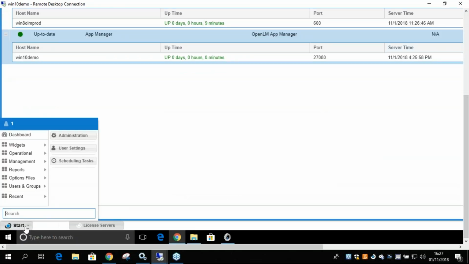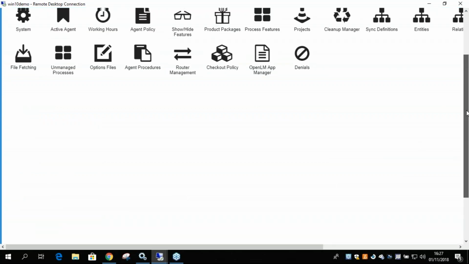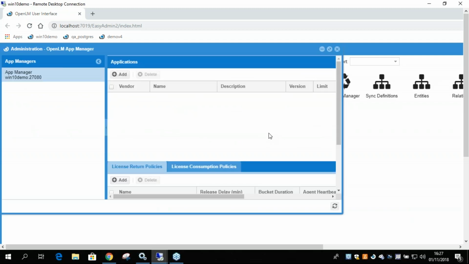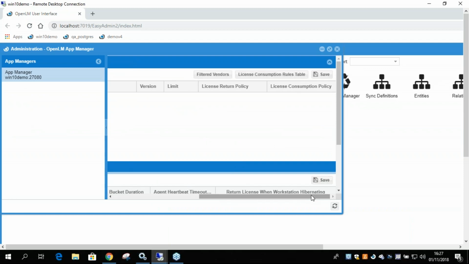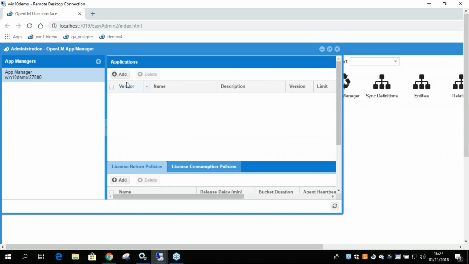So we'll go to Start, Administration, OpenLM App Manager, and you see that I have pretty much nothing here, nothing set. So if I click Add, I see that I can choose the two vendors that I already have. So I'll choose this vendor.